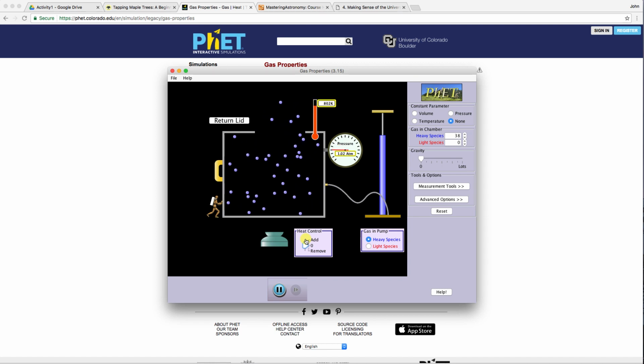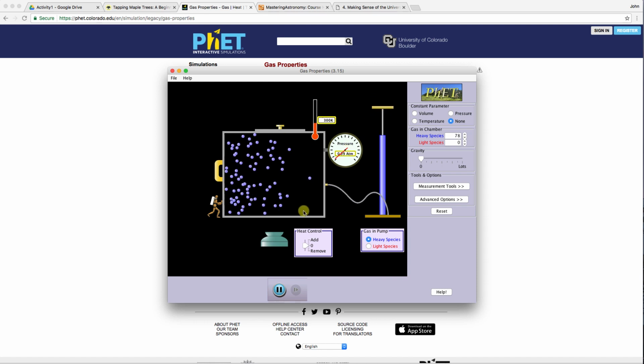So the atoms are escaping simply by traveling straight out of that opening. They don't necessarily all go out, but the ones that are heading up toward the top can escape because there's no top on there anymore. And as fewer and fewer atoms are in here now, the temperature goes down. They're slowing down as they collide with each other. The hot, fast-moving ones kind of fly away, and what you're left with are the slower-moving ones, and that's indicated by a cooler temperature. So let's put that lid back on and pump some more gas in there.